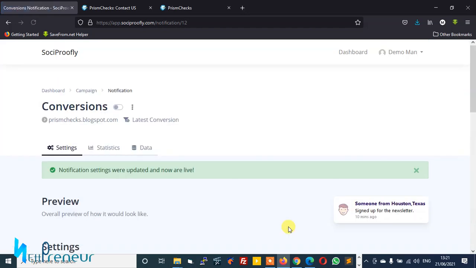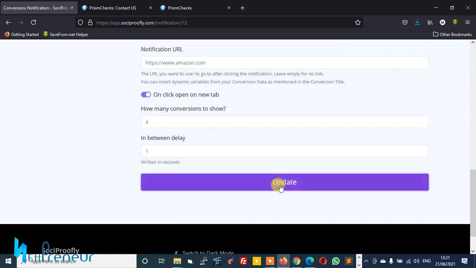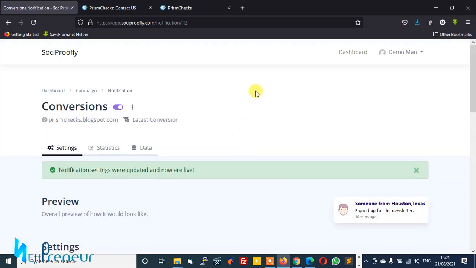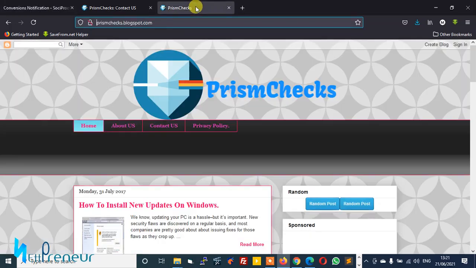You can update. And before we go check out if our notification is actually working, we just need to change the status of the notification to active. So right now it's active, and scroll down and click on update. Awesome. So right now let's go to our website to check and see our notification and actions. On our website, just refresh the page.